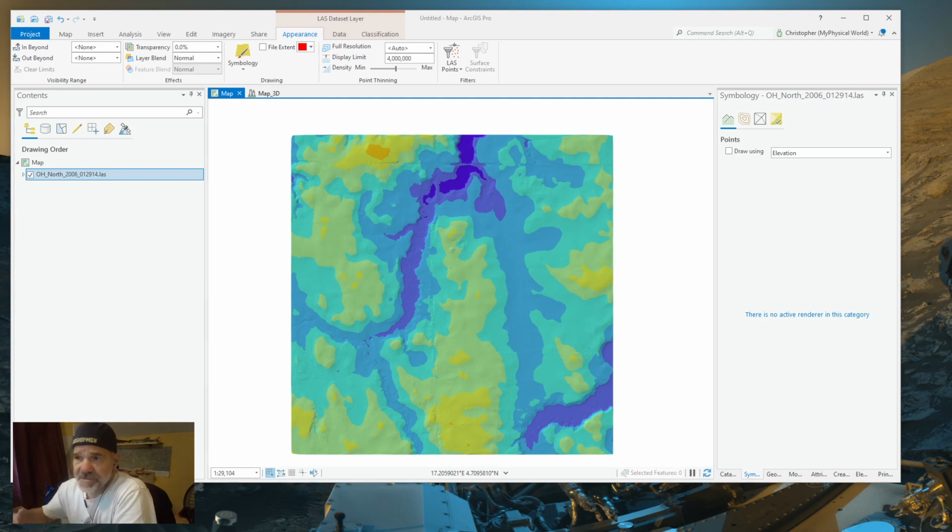I don't do a lot of LiDAR data outside of the US, but you guys in other countries should be familiar with where to obtain your local LiDAR data.